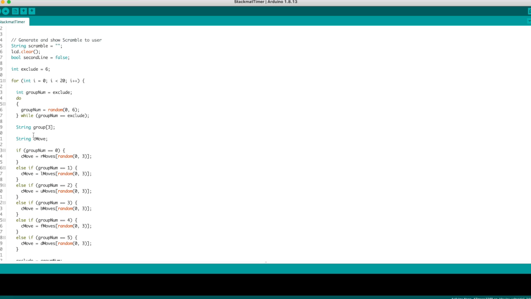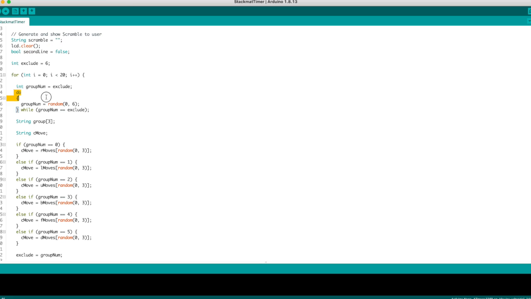And then there has to be another random number generated to decide which kind of move it is going to be. Is it going to be a regular clockwise move, counterclockwise move, or is it going to be a half turn? So basically rotating that face a quarter of a turn twice. And that's represented as something like R2 or U2. And then, inside of a variable, there has to be a number stored to represent which kind of move we are going to exclude from the next letter in the sequence. So whatever we did last time, we store that in a variable, and then the next time we check if our randomly selected group is that group, we have to randomly select a different group.